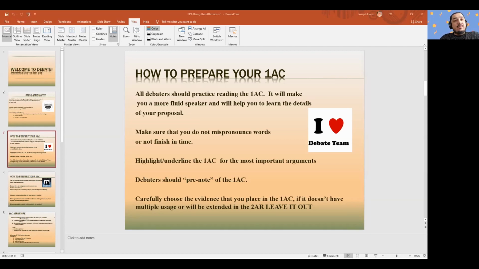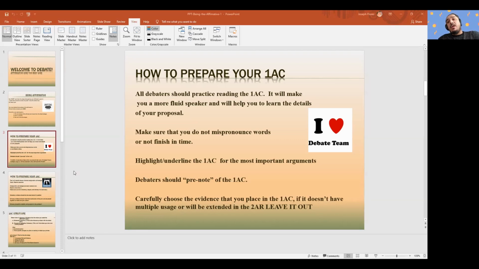We all get handed cards sometimes and go years mispronouncing a word. I know it took me a couple days to figure out hegemony. Especially as you get into the K literature, those words just get bigger and bigger, so make sure you know how to say them. You want to highlight and underline the cards, to find not just the things that sound powerful, but to make sure you're highlighting the warrants in the card, because that's going to be the most important part for how you articulate the AF later.